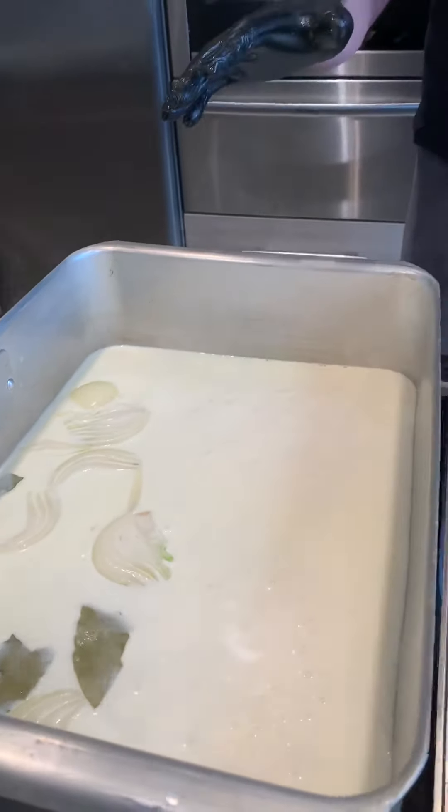So you take the skin off and as a must, check for pin bones. You need one of these — a pin boner — and you take those out because they are what the good lord put there but they're horrible if you eat them. Just feel with your fingertip, and usually you find them all at this end, up to about here there are none, but you've got to check this end. If you close your eyes you'll sense it even better.